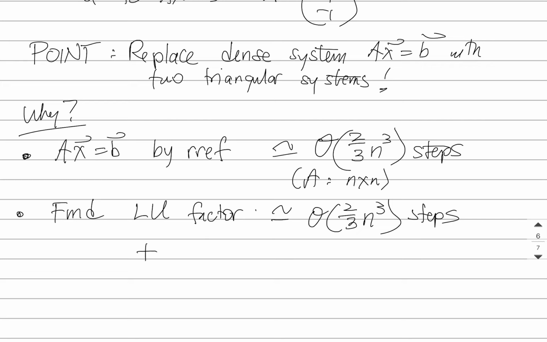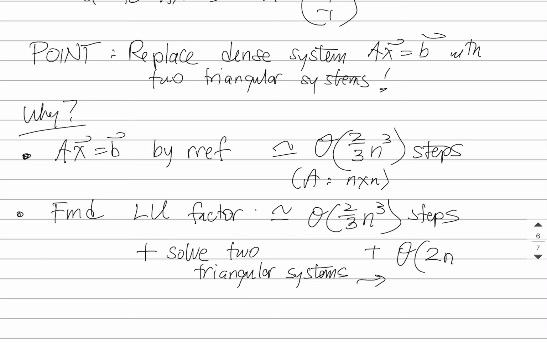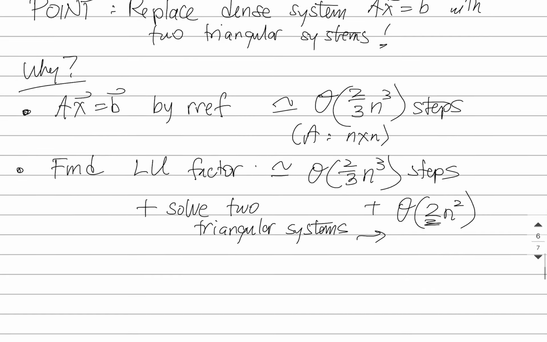Now, if you also want to solve 2 triangular systems, people have studied the algorithmic complexity. Solving triangular systems is an order of magnitude cheaper. It costs about n squared for one of those systems, so you need 2 of them. So in the one-off scale, yeah, it's a little more expensive to do it with LU this way. But really where it kicks in is in a situation like this that happens in practice.